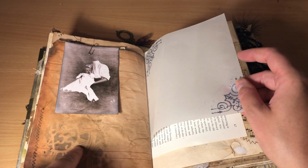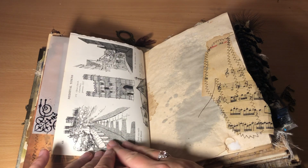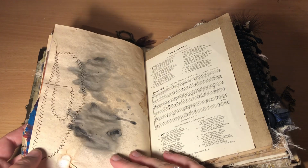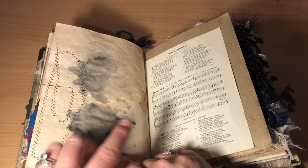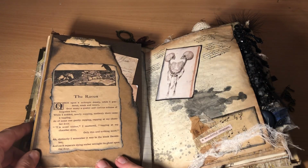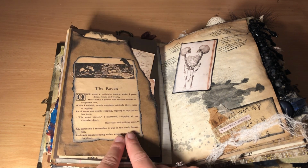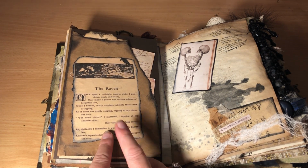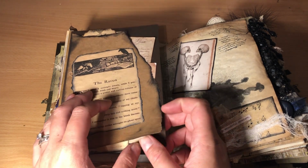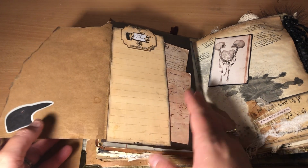And again, just done some more stamping, and then just having some random for interest, and again just acrylic paints. And then this is the poem from Edgar Allan Poe, The Raven. I think this is one of his most famous poems, so I added that on there. And then it just folds out, and then I just stuck a raven sticker on.